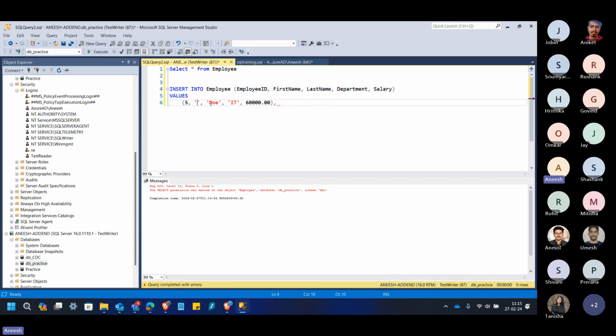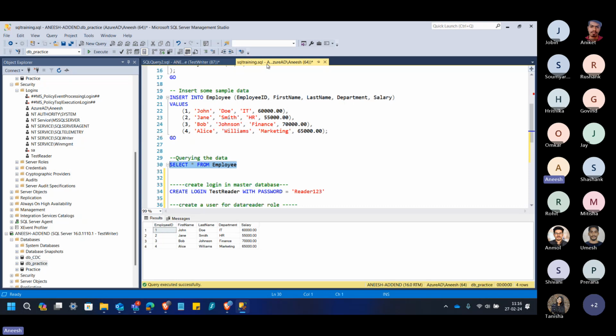Let's name it Matt and the surname as Sean. And then we can change this to DE, and let's change this here. Now we can check whether it is inserting the values or not. So you can see one row affected. So it has successfully inserted the values, but whenever you go to check it, it will not allow you to access the table because you don't have the select permission.